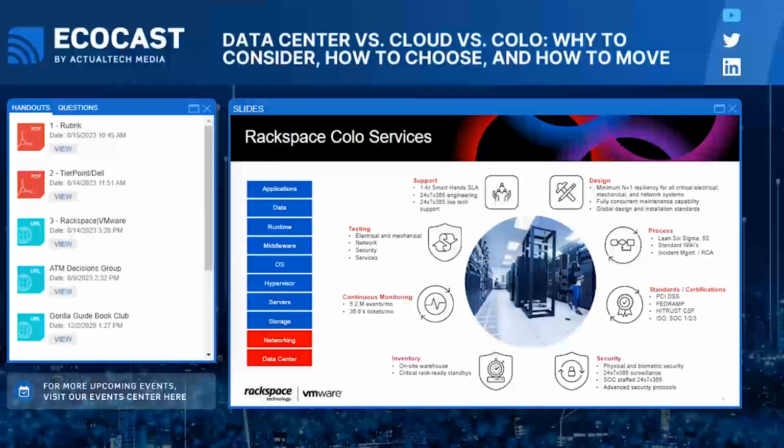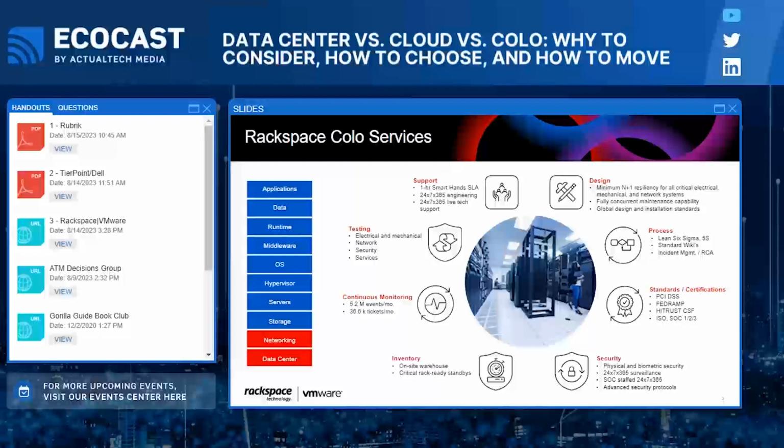This just gives an overview of our Rackspace service. We have N+1 resiliency design for power and electricity. We have a lot of efficient processes around change management, and our data centers are certified for PCI and FedRAMP, with security in place. Essentially, there are a lot of services that a customer would typically do in their own data centers that are handled here, in the bottom red on the left.